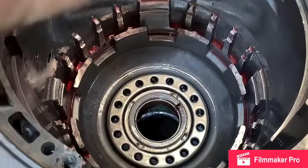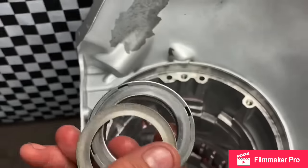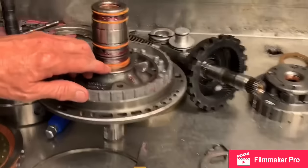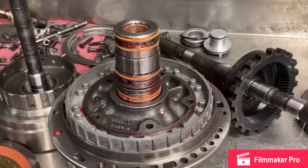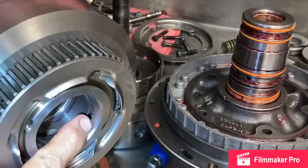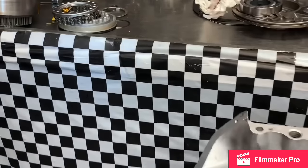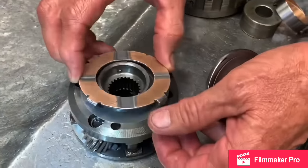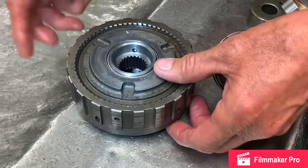Now, we talked about setting end play a minute ago on the other video, and getting the ring away from the end of the drum, which we talked about right here. Getting that where this sets on there, if you shim it too much here, that ring gets out on that ledge. Now we talked about how to shim this thing different ways, like right through here, on top of this planetary. You could put a shim in there like that, and now you just shimmed it forward, and you could take some shim out of here.